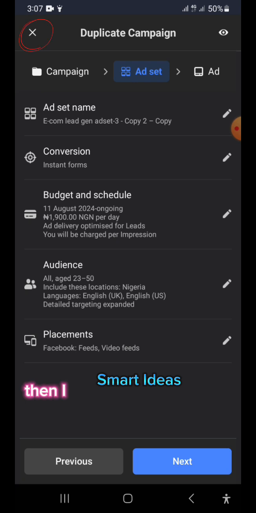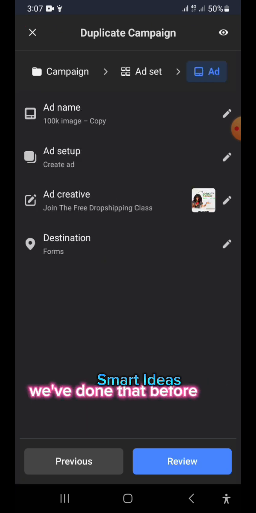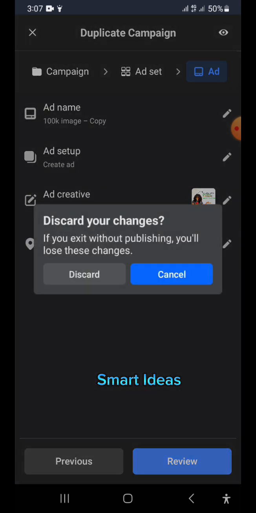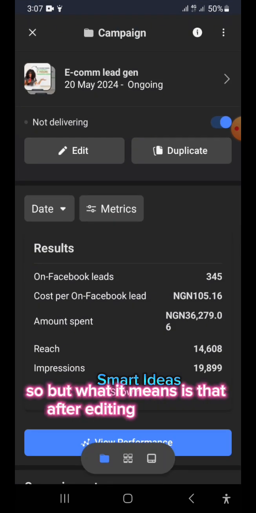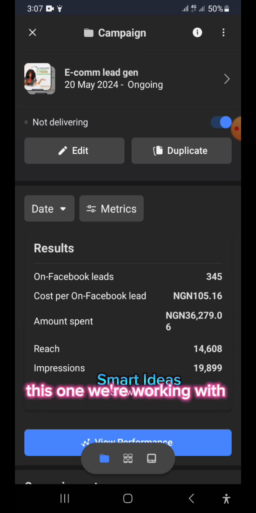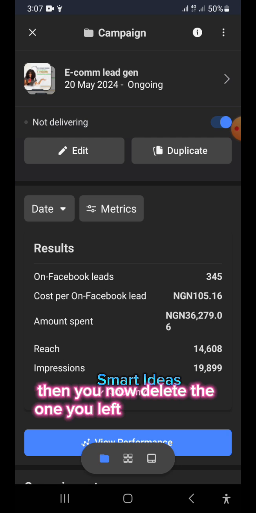When you are done with that, you go back. I will not talk about the rest. We've done that before. So just go back. What it means is that after editing, because you duplicated it before editing, you now delete the one you left.